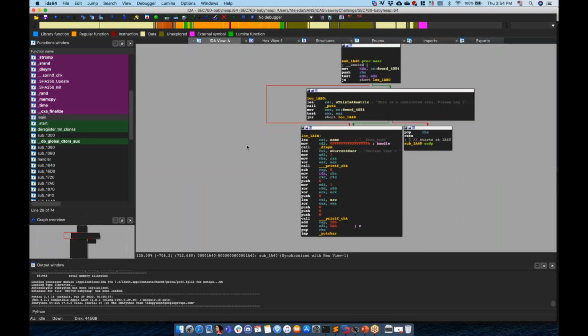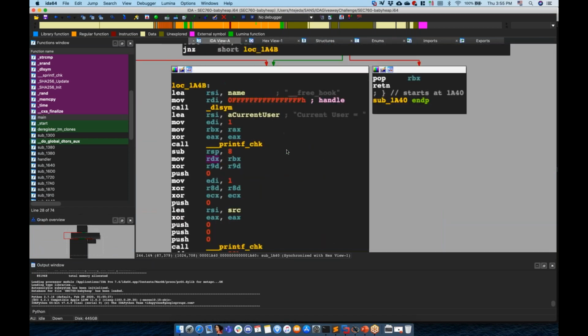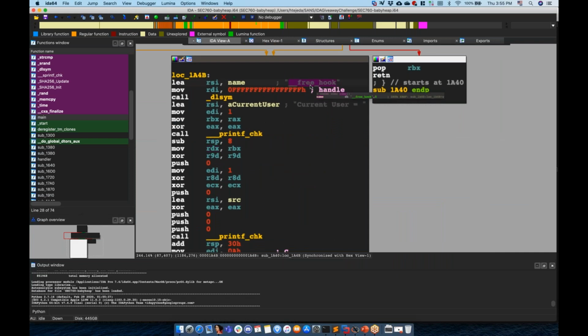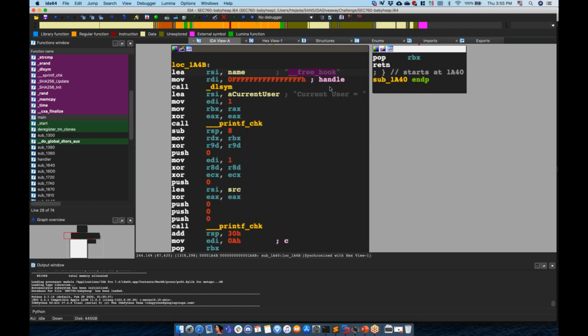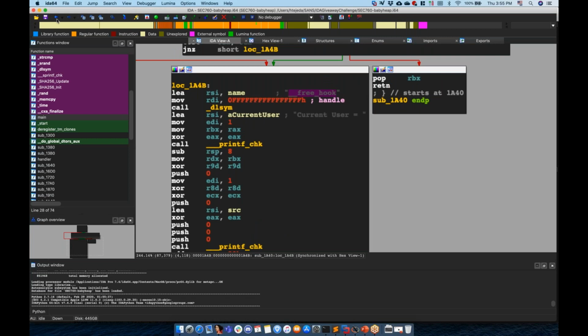And the info is really interesting because there's free hook right here. Remember what we discussed earlier: if full RELRO read only is enabled on this binary, we need to leak free hook. But in the case of this binary, free hook was a gift from the creators because we just need to leak this. Now, when the binary is printing the current user, you don't see any format here. So info might be vulnerable to a format string attack, and we might use it to leak this free hook. So this is half of the battle, and we already have it.